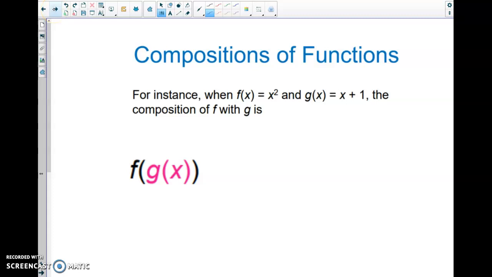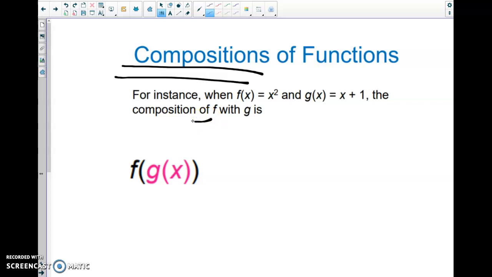All right, composition of functions. I found combination of functions to not be as difficult. Just have to be careful of using parentheses and distributing negatives and adding in that domain restriction for division of functions. Here, composition of functions. You are taking a function of a function. So the word of, composition of.